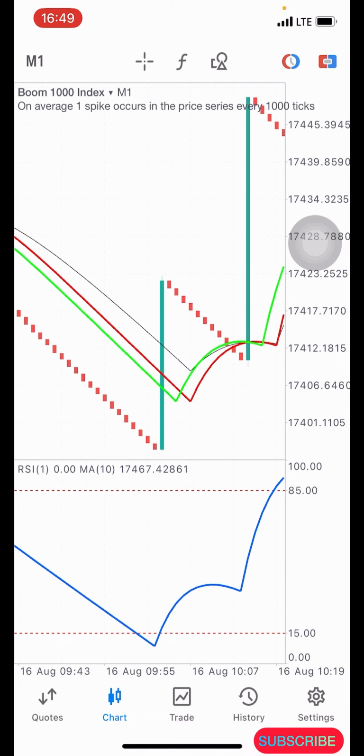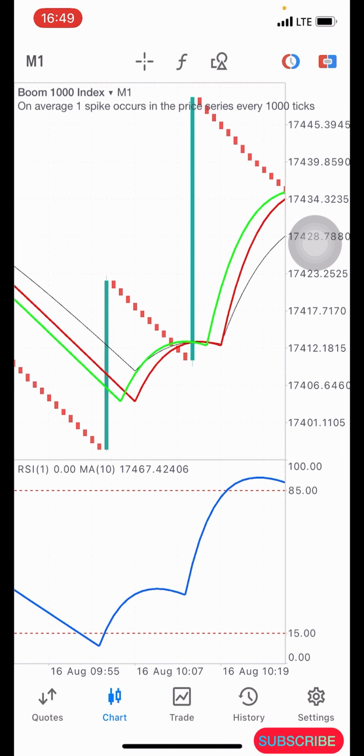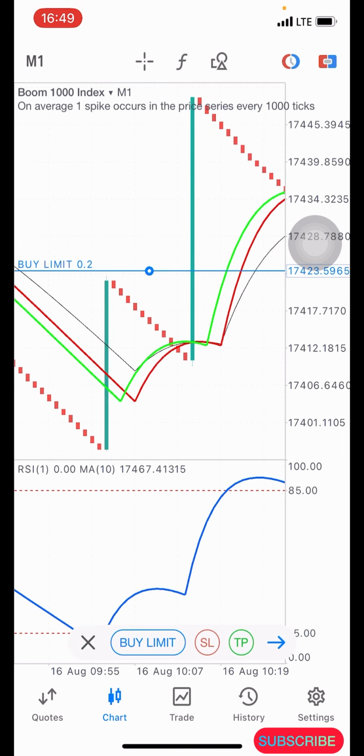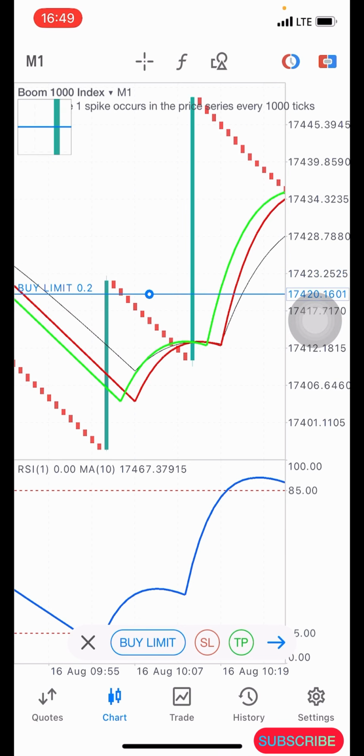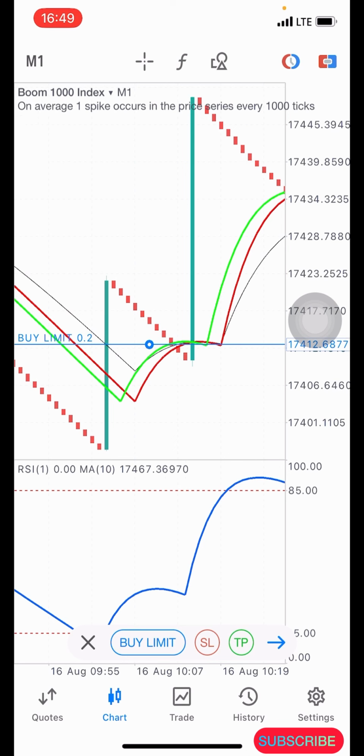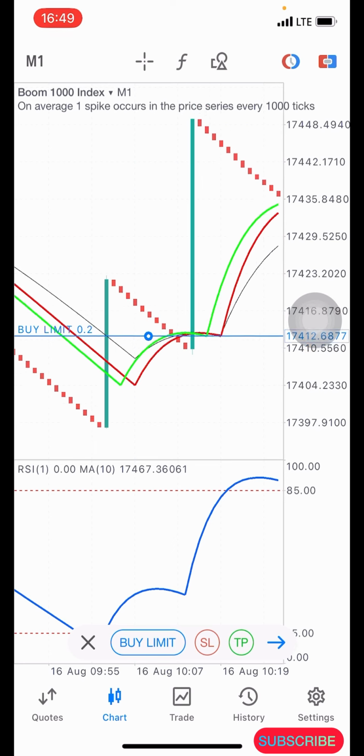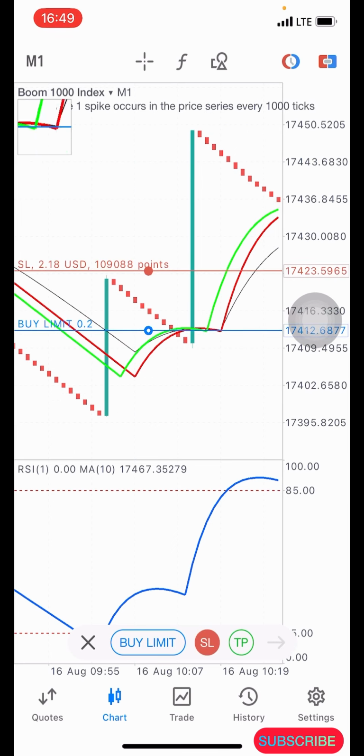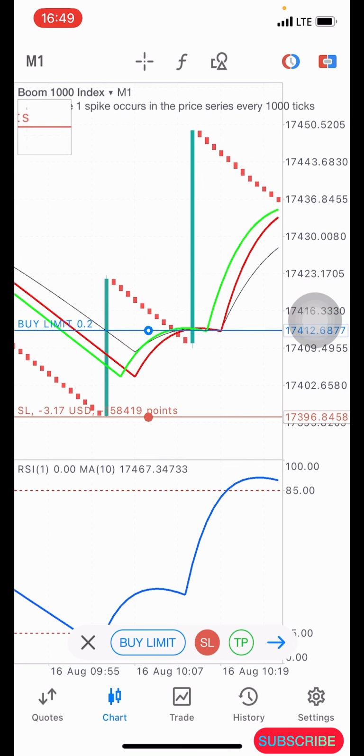So like you see here, this is a perfect example of what I was trying to explain earlier. Once there's a spike and you see that it has broken above this straight line here, you have to wait for it to retest and come back to this green, red and black line. Around this area is where you take your buy entry, and your stop loss is supposed to be below this structure here.